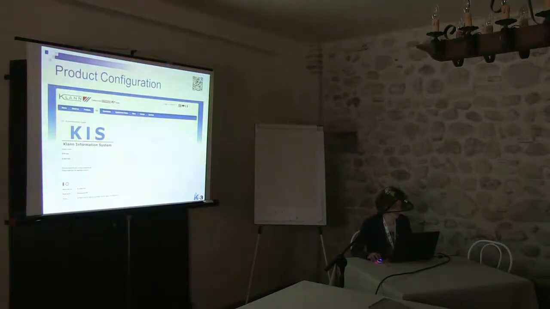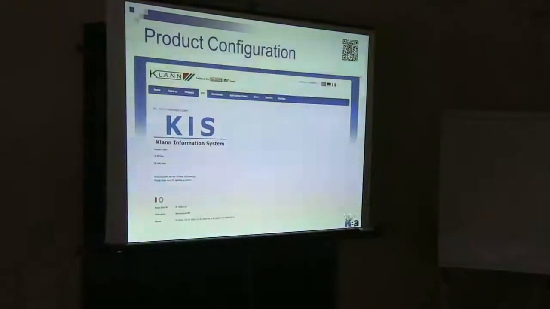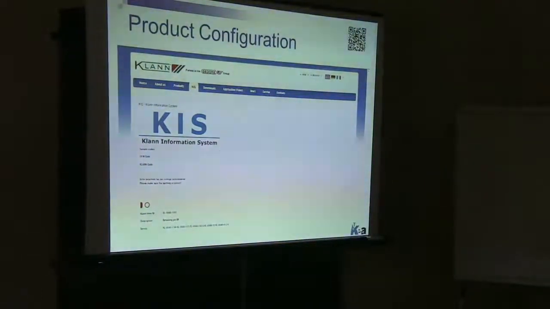So through DNN we publish product configuration systems. This is an example of CLAN. CLAN is a medium-sized enterprise based in Germany. They produce special tools for the automotive industry. Data in this case are coming both from Argo and from the enterprise resource planning system of the company. And the aim of the configurator is to allow the users to configure the correct tool to repair cars, a specific model of car.